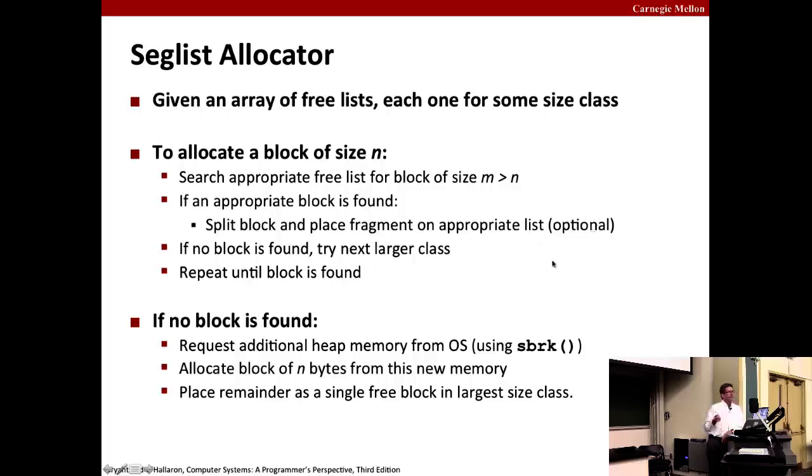If there's no block, if we can't find a block, then we have to try the next larger size class. So it's possible that for a given size class there might not be a block that fits. So we go to the next size, we try the next larger class, and chances are we'll find a block that fits there. You keep doing that until, if you can't find it, you're eventually looking in the size class that covers all the rest, the last size class. And if you still can't find it, then the allocator has to allocate more memory by calling sbrk.